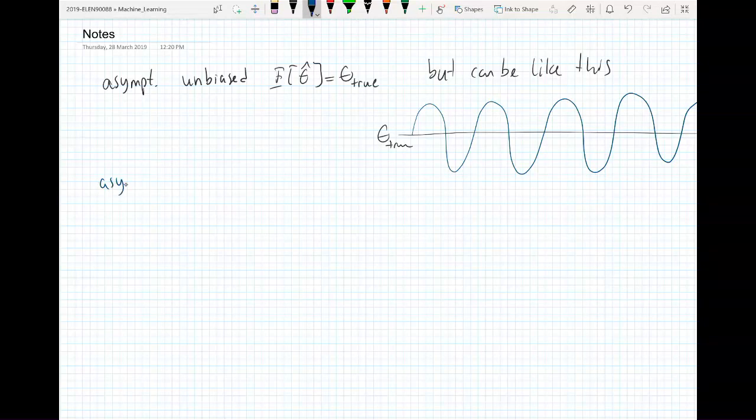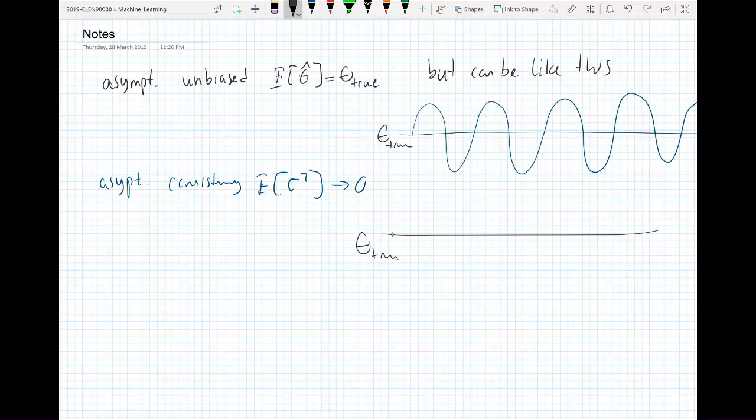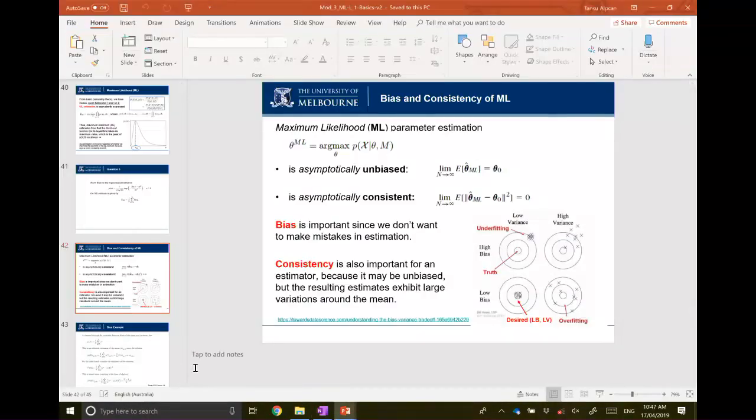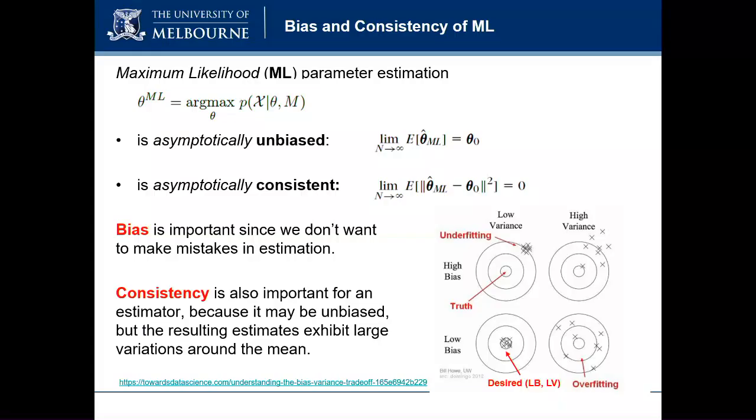Therefore, asymptotic consistency: see that the expected variance goes to 0, which means actually what I said just a second ago. So even if this happens, it needs to die out, right? Because the mean square error should die out. Here, the mean square error doesn't die out. So the mean goes to a constant, but it can go to a constant even though you are fluctuating. So that's important. We want the unbiased estimate. We don't want to make a mistake, but we also want some consistency.